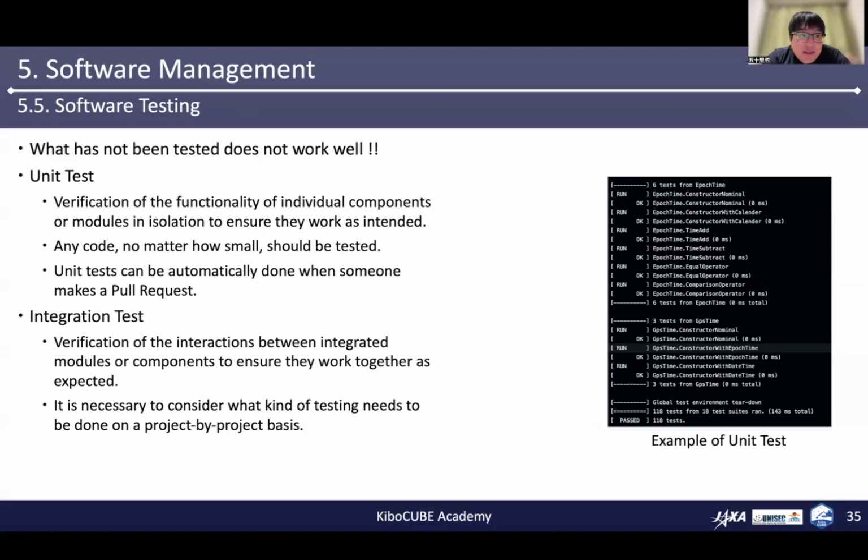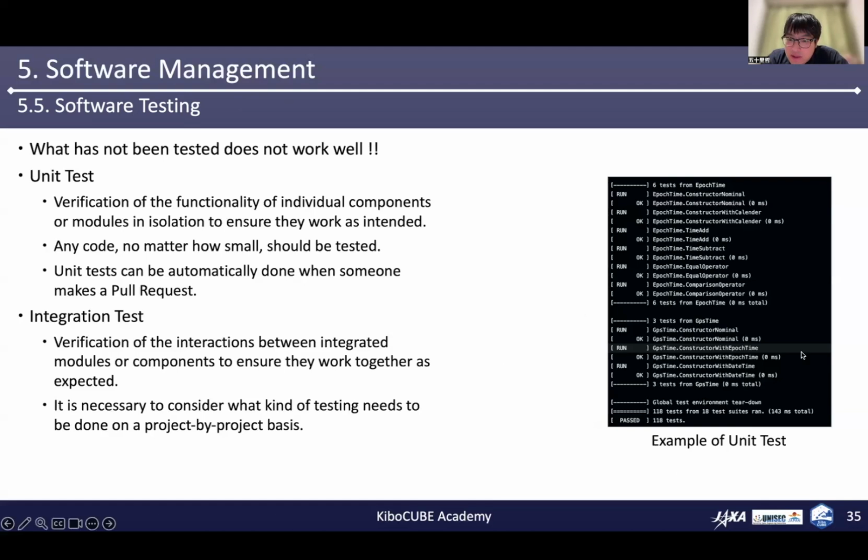The unit test is the verification of the functionality of individual components or modules in isolation to ensure they work as intended. Any code, no matter how small, should be tested. And the unit test can be automatically done when someone makes a pull request, using GitHub Actions.